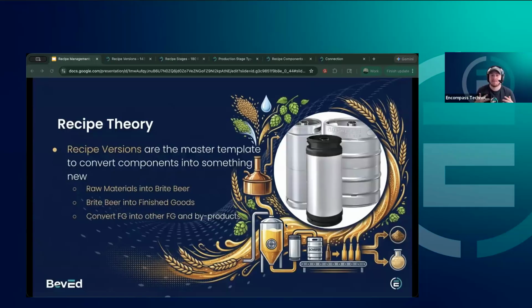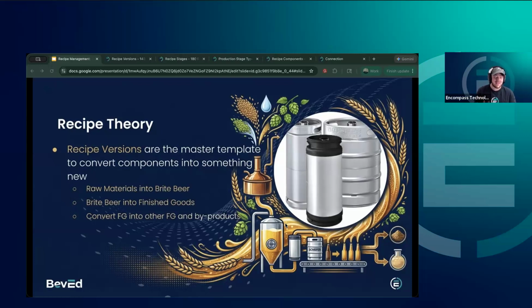The biggest piece of advice I have here is the closer to perfect you get your template, the less manual work you're going to have to do later. When we pull this template into a production order, everything, the timing, the cost, the materials, all that is already going to be there for you.